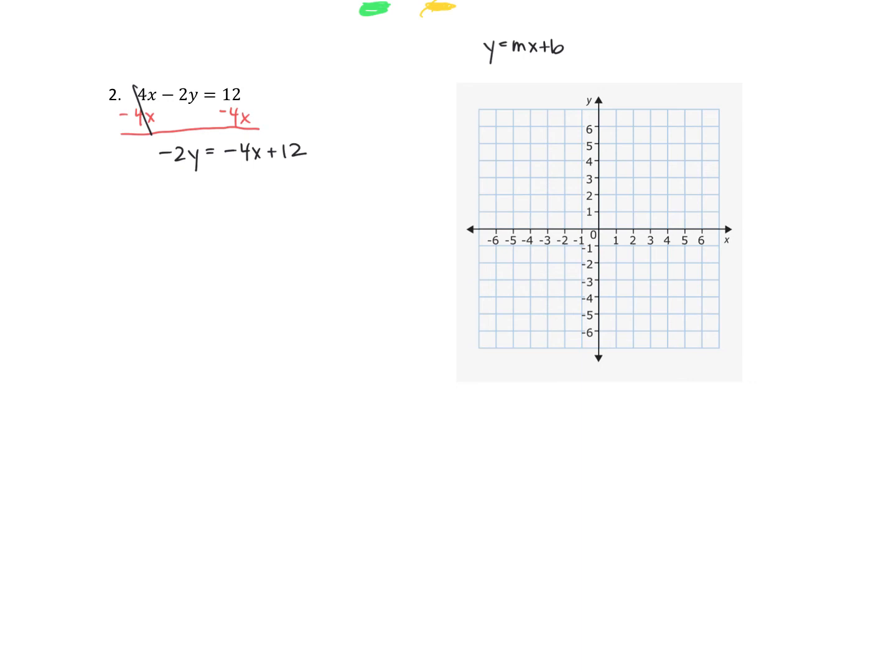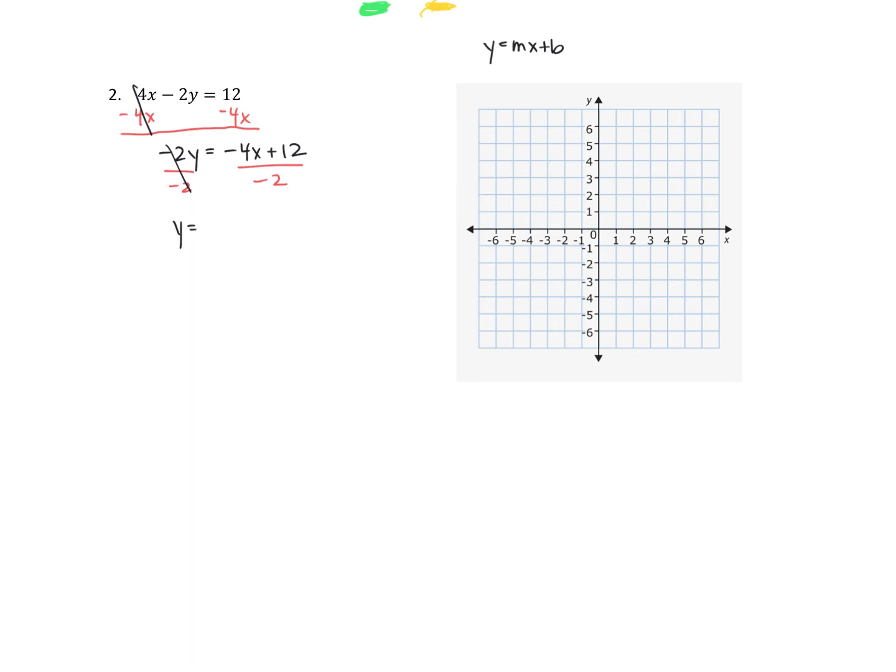Okay, so let's continue here. I'm trying to get the y by itself. I have a negative 2 on that side multiplied by y. Make sure you realize that's a negative 2 times y. So to undo multiplication, we divide by negative 2. So not adding 2, right? It would have to look like this to add the 2, right? But since negative 2 is right next to the y, that means it's multiplying. And to undo multiplication, we divide. So on the left-hand side, negative 2 divided by negative 2 is 1. So that just gives us y.